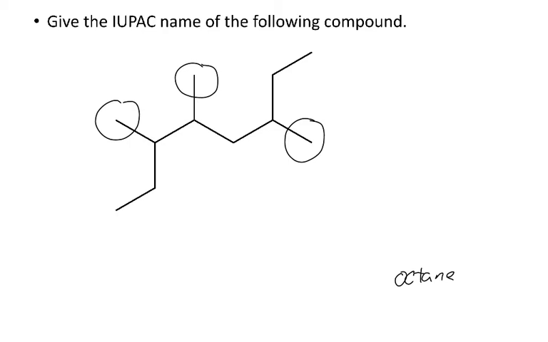And then the substituents are here, here, and here. And those are all methyl groups. And there's 3 of them. So our name is going to be trimethyl, but we have to figure out how we're going to number it, right? I could either start from here, and I would have 1, 2, 3, or I could start from here, and the first one would be 1, 2, 3. Whichever end I start from, the first substituent is going to be 3, so then I want the second substituent to be as low as possible. If I start from here, 1, 2, 3, 4, 5, that's not as good as 1, 2, 3, 4. So this is going to be my 1, 2, 3, 4, 5, 6, 7, 8. And so the name of my compound is going to be 3,4,6-trimethyloctane.